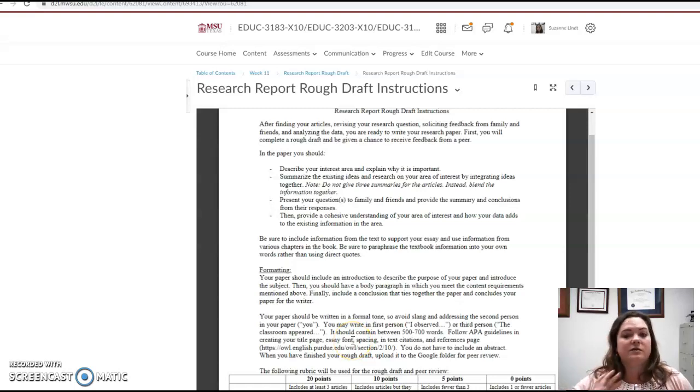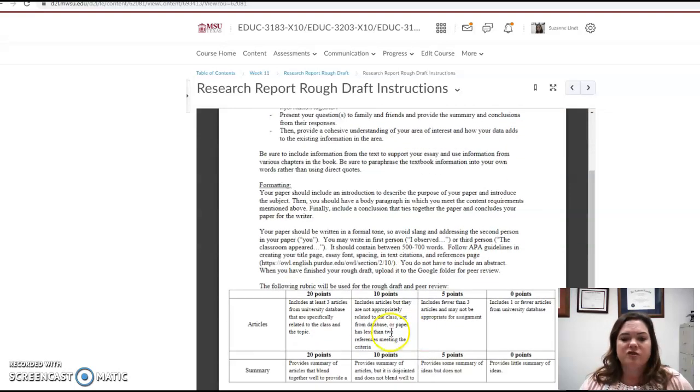You can use the standard font, which I think now in Word is Calibri. You can use Times New Roman. Make sure that you double space, and you provide citations within the text, and then you also need a references page. So you can go to the online writing lab at Purdue if you want some additional help or suggestions. You don't need an abstract, and you don't have to have the running head part if you aren't able to do that. But just make sure you do have the references correctly.